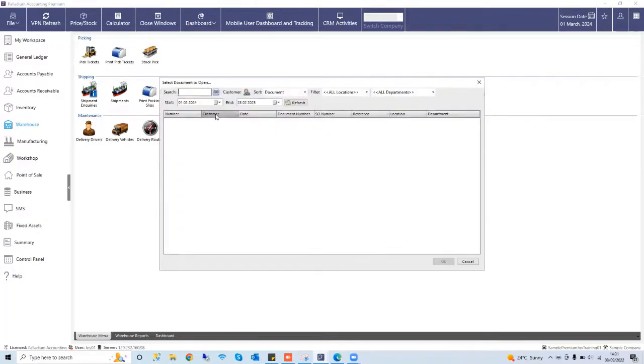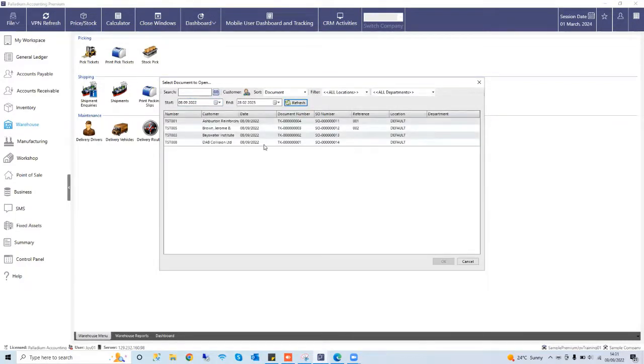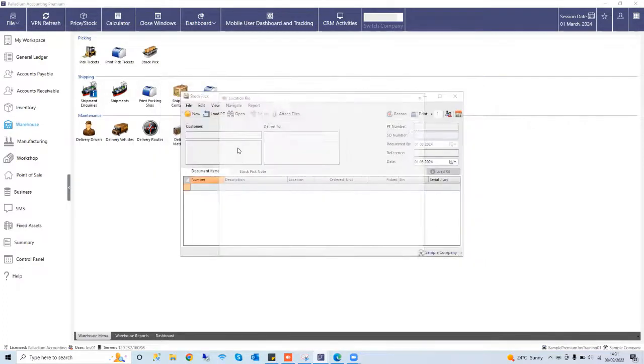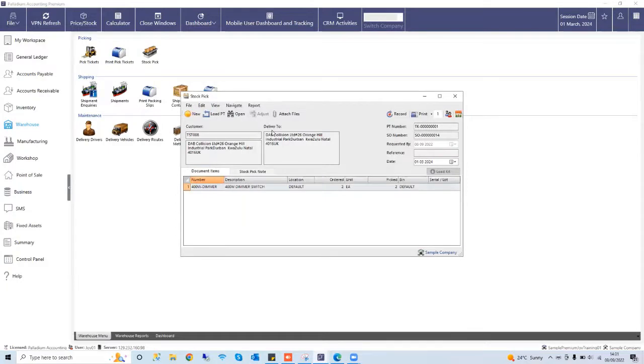So you'll go and load your pick tickets. Let me just load one for today. I'll use this one. It will show like this, and then you record it in Palladium.